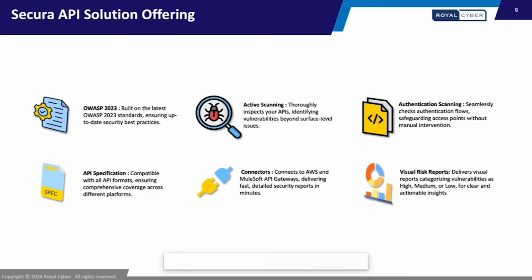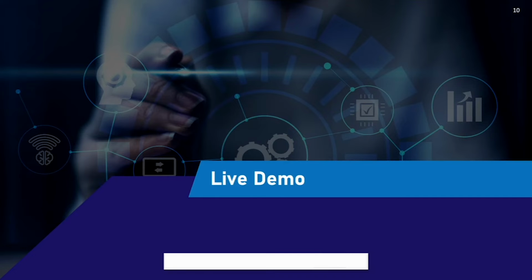And then all of these will come as part of the visual risk report that you'll be able to see in the demonstration very soon, where you will see all of the categories of vulnerabilities that we have: high, medium, low, and other actionable items as well. On top of that, you can always customize your reporting, and you can scale on cloud or on premise as well. So it is completely flexible, and upon your choice, you can always do it.